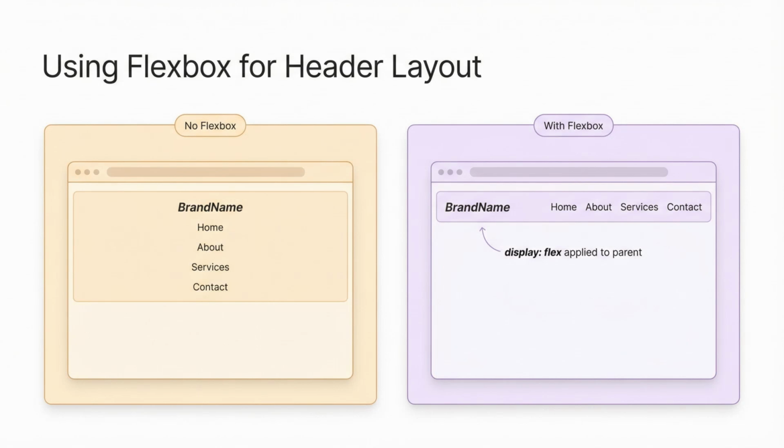To align the two divs inside the nav side by side, we apply display flex to the parent element. In Tailwind CSS, you simply write flex as a class, and it automatically applies display flex. This is one of the big advantages of Tailwind. You don't have to jump into a separate style sheet to write CSS. So on the parent nav element, you add the class flex, and immediately those two child divs sit side by side. That's the power of Tailwind's utility classes. One word does the work of a full CSS property declaration.